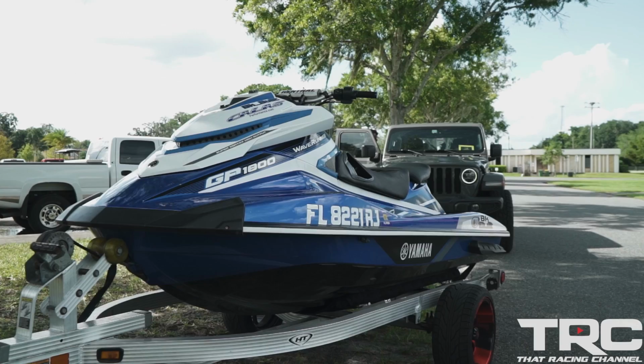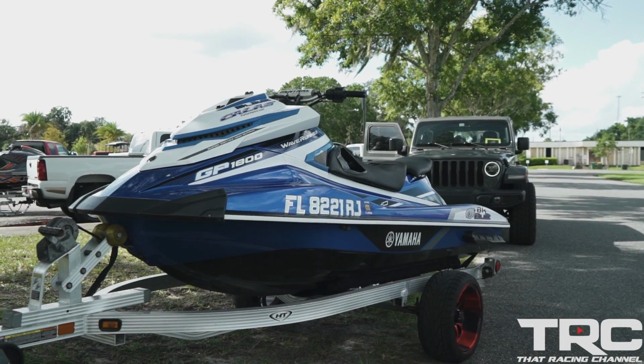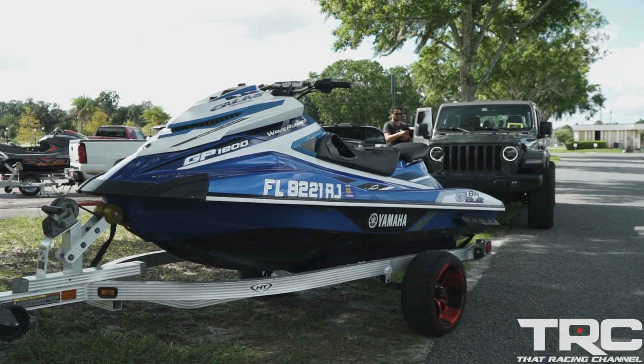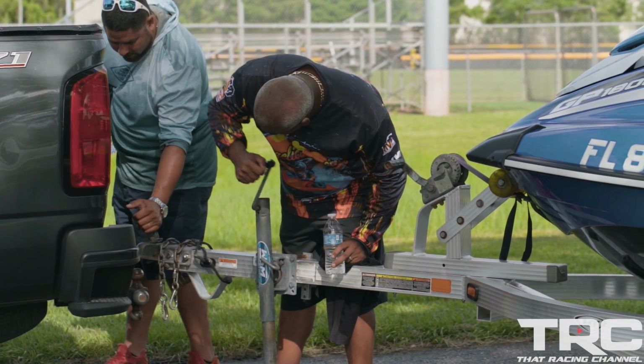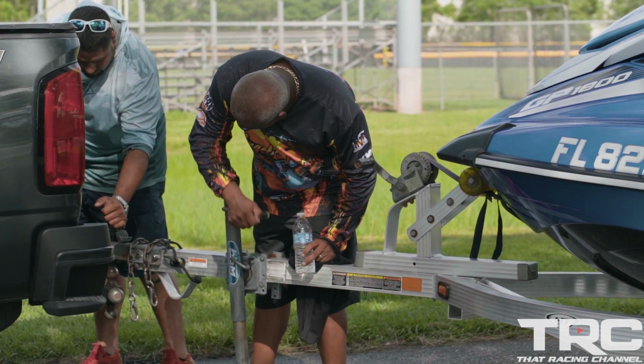It took more than a year of just consistently playing with it and making hundreds of passes, breaking crankshafts and blowing motors up, mostly breaking stuff. We throw rods out, we break crankshafts like nobody's business. I mean, these crankshafts break right in half. We've got to work on getting that better, but we're hitting it with so much power, so much nitrous, and it has so much acceleration.